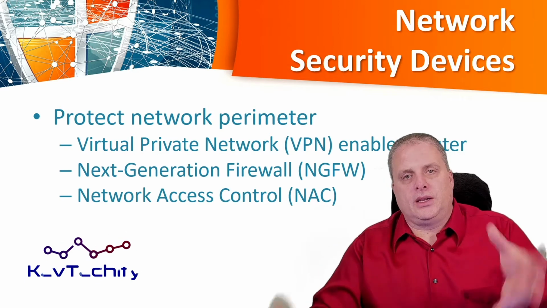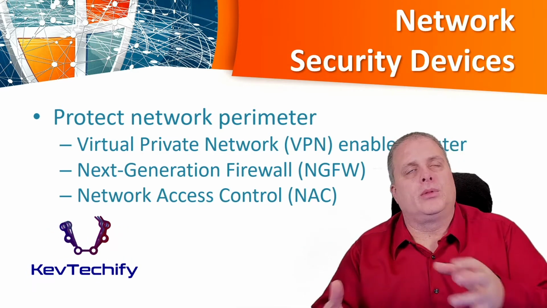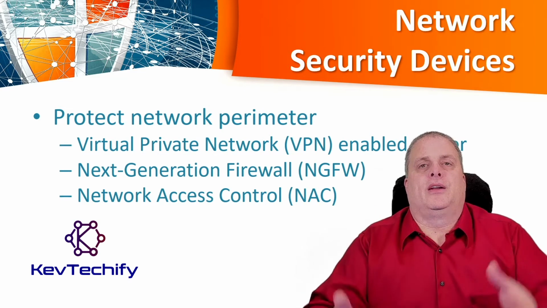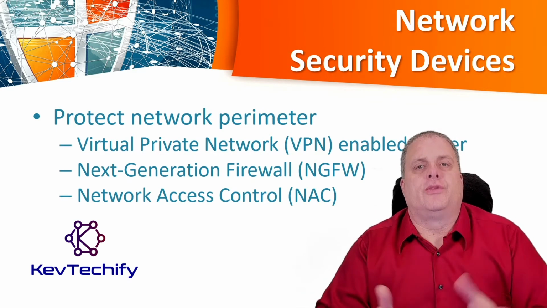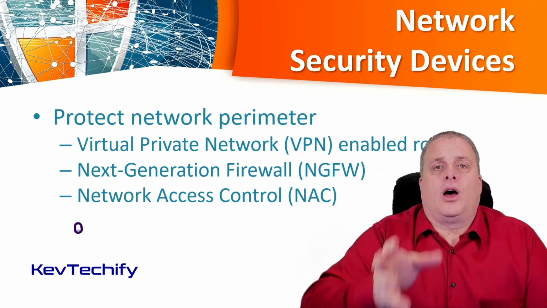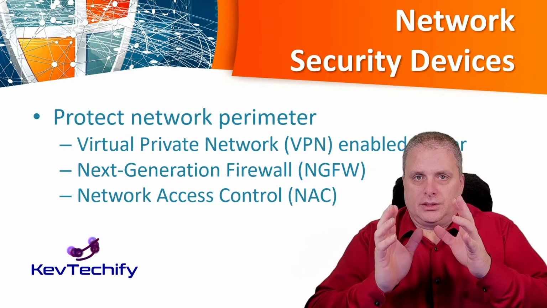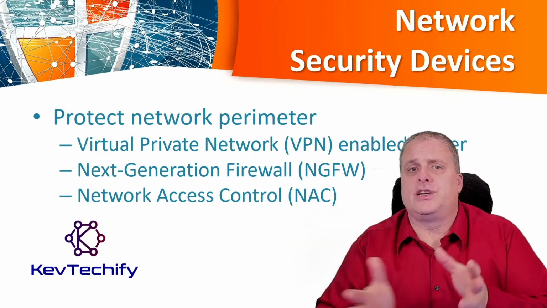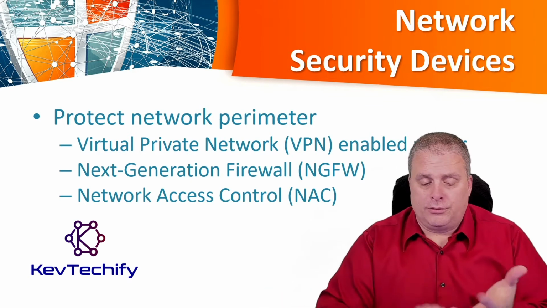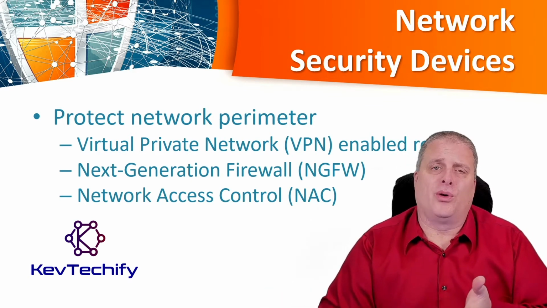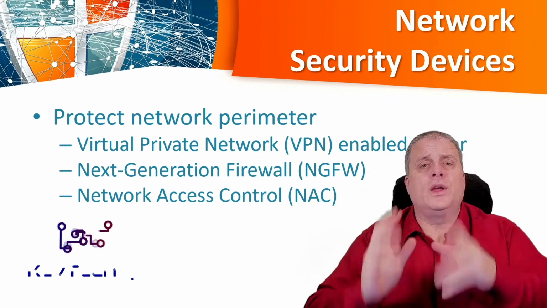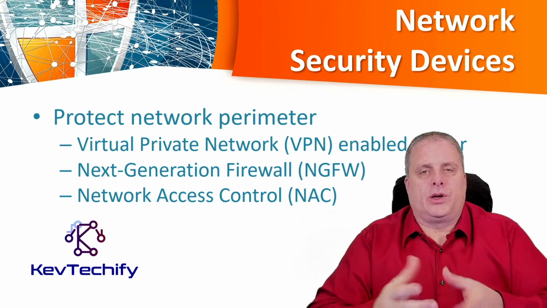And this being the networking course, we're going to talk about enabling it on a router, but you could have a VPN appliance or a VPN server, and it does the same functionality. The VPN allows authorized users with the correct usernames, passwords, even certificates to connect into your system wherever they are on the internet. From at home, a coffee shop, airport, hotel room, they can connect into your system using a VPN, and we call this a tunnel.